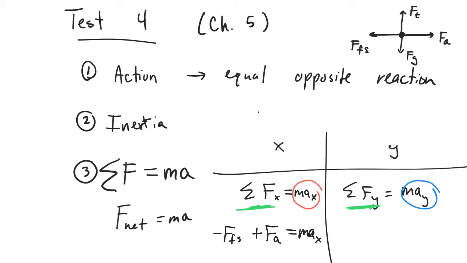How about the y direction? What is in this diagram, remember, so it's not the same for all answers. It depends on the scenario. In this diagram, what would the equation be in the y direction? FG is acting down, FT is acting up, and that equals MAY. And again, maybe there's no acceleration. I don't know. So we have to give that information as well. But I want you to see that the free body diagram gives everything.